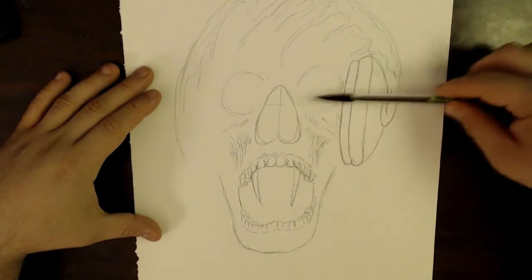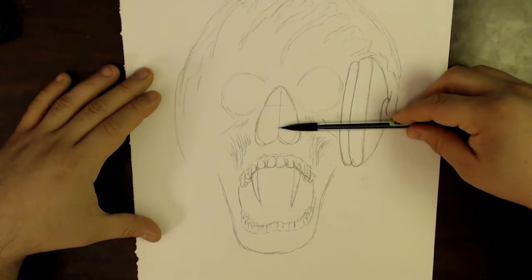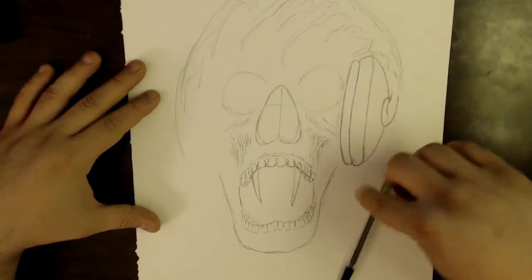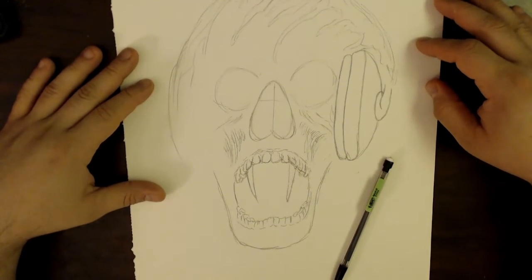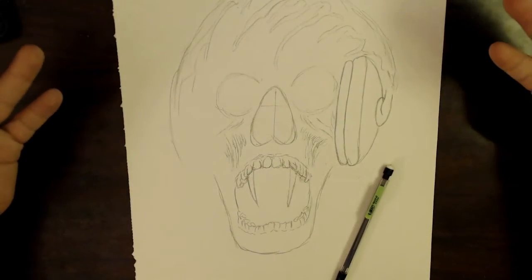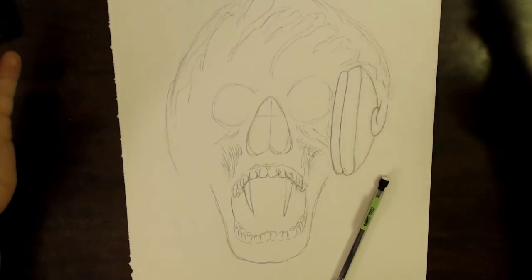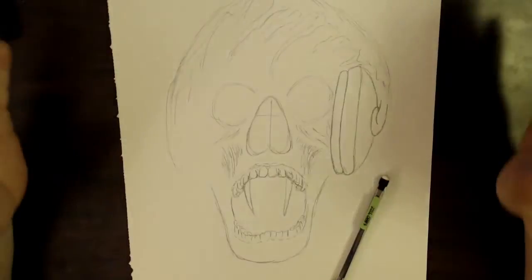And then of course we fix the eyes. Eyes look a little bit dull. They look a little bit too small compared to the nose here. So we're gonna fix that. And hopefully it'll turn out all right, guys. You know, I'm gonna stay with it, even if it's a crappy drawing at the end. I'm gonna stay with it, so you guys can understand how drawing can't always go your way. And I'm gonna stay with it, and hopefully it'll turn out pretty damn good. Okay, I'm gonna try to fix it as best I can, and you know, we'll see.